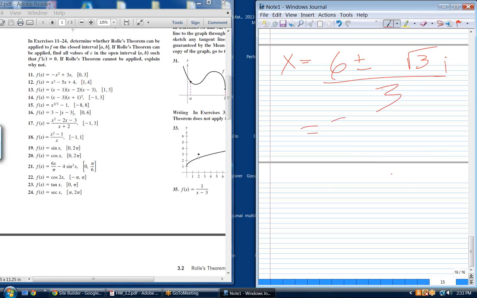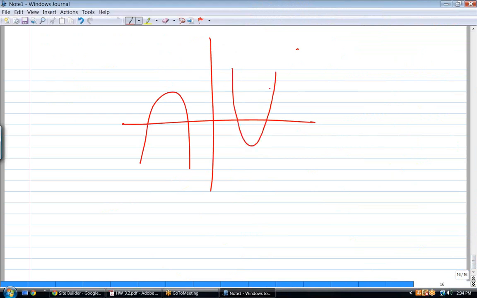It would also be correct to say that this is 2 plus or minus root 3 over 3. Take the i out of there. Okay? And then, of course, that's 2 different numbers that you could come up with, and those are the values of c that give you a 0 slope. Notice something about cubics as opposed to quadratics. Quadratics are either going to look like that or like that, so there's only going to be one local extremum in a quadratic.